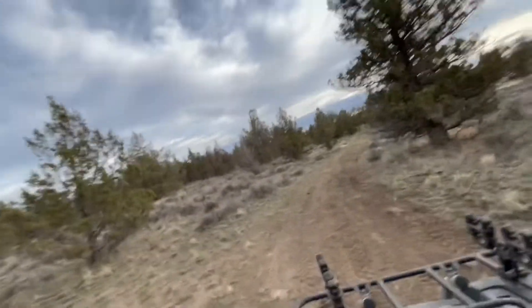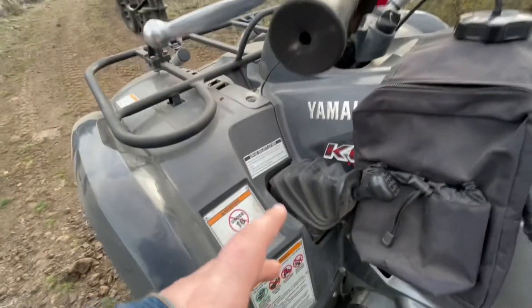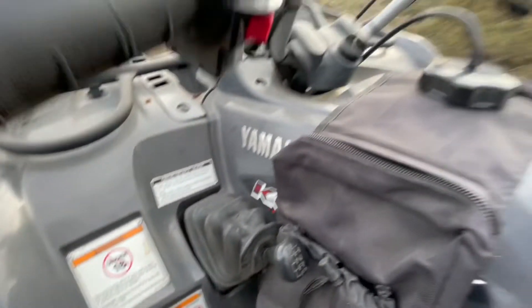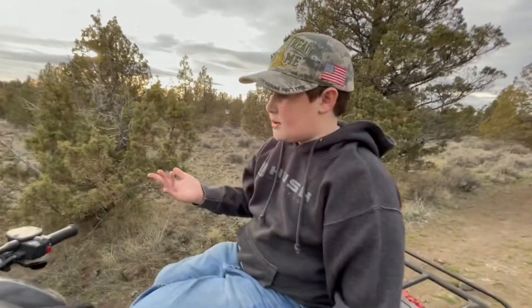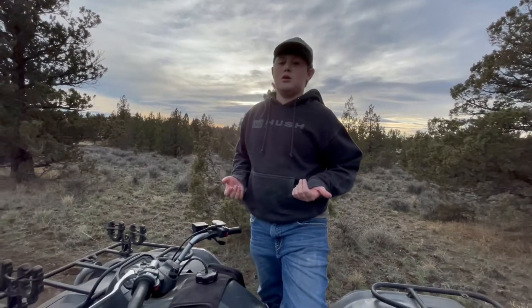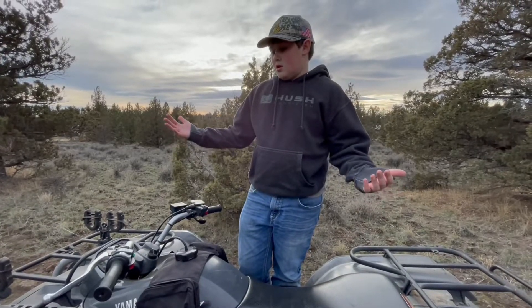It's got two hand brakes and a foot brake — pretty nice. The shifter is almost like a manual on a car, but very different from the Polaris, which is just forward and back. This one's on the other side with visible rivets. One thing I forgot to mention: you don't need a full battery to start it — it has a kick start, almost like a dirt bike. You just fold it out and kick it. I really like that feature.